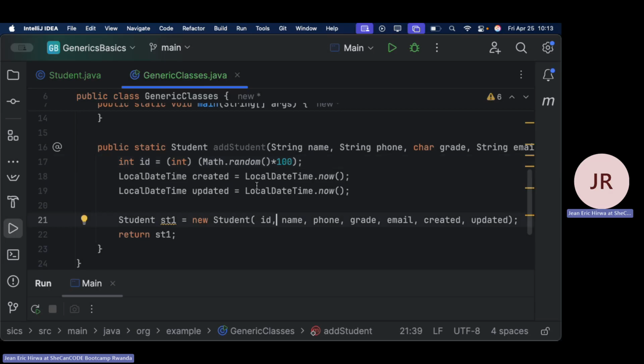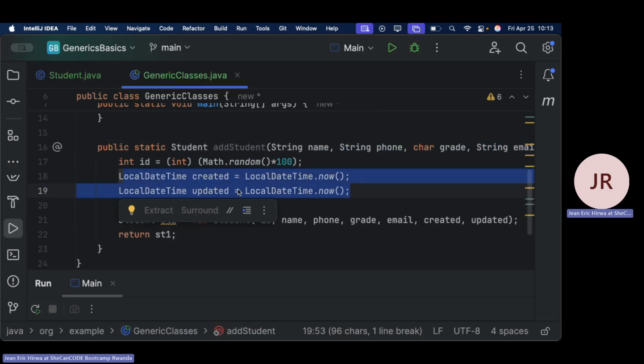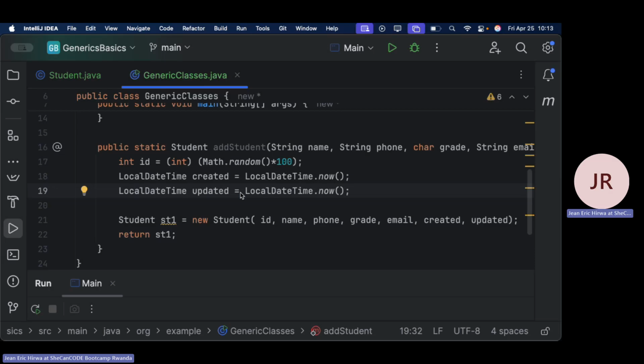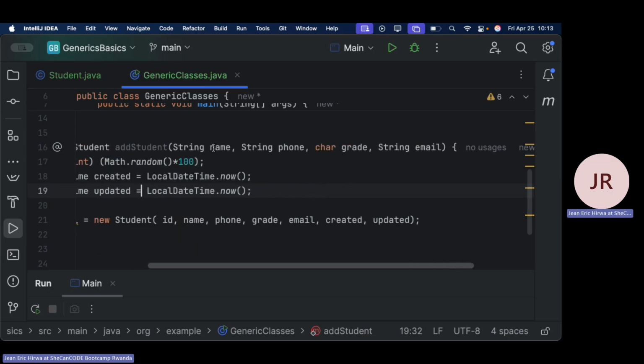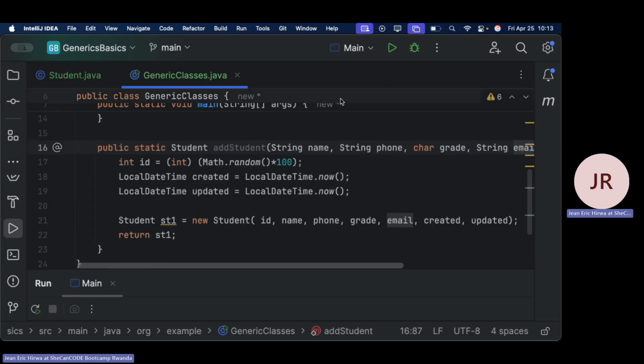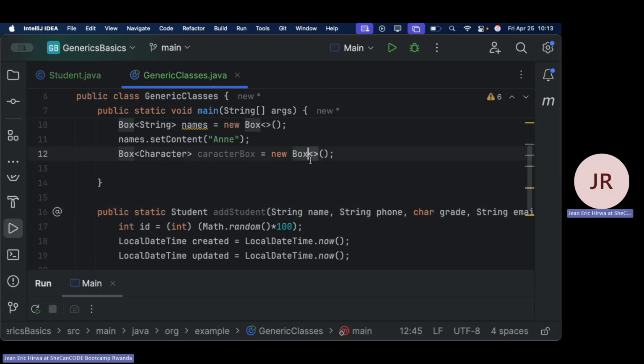So every time we create a new student, we're going to be creating a random ID, and we're going to be creating the date and the updated time. And these are going to be provided automatically. So all a user needs to provide is the name, phone, grade, and email, right? So let's do it here.